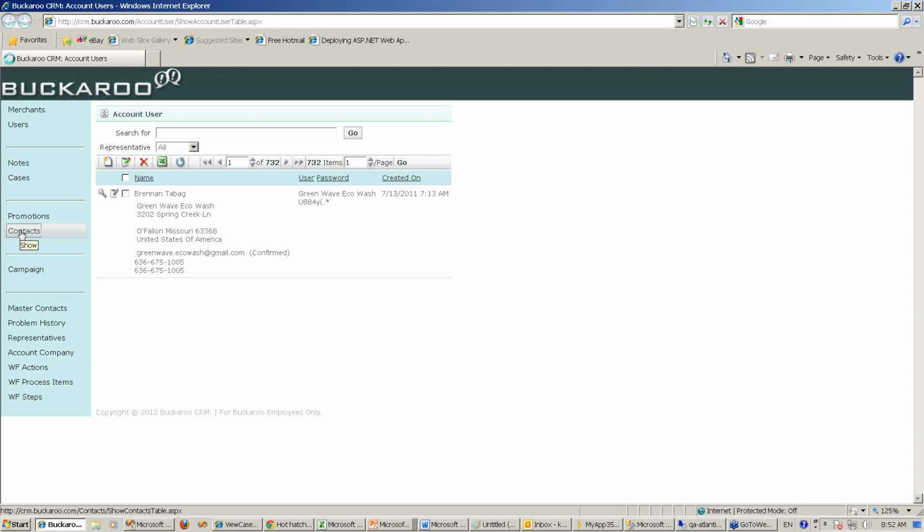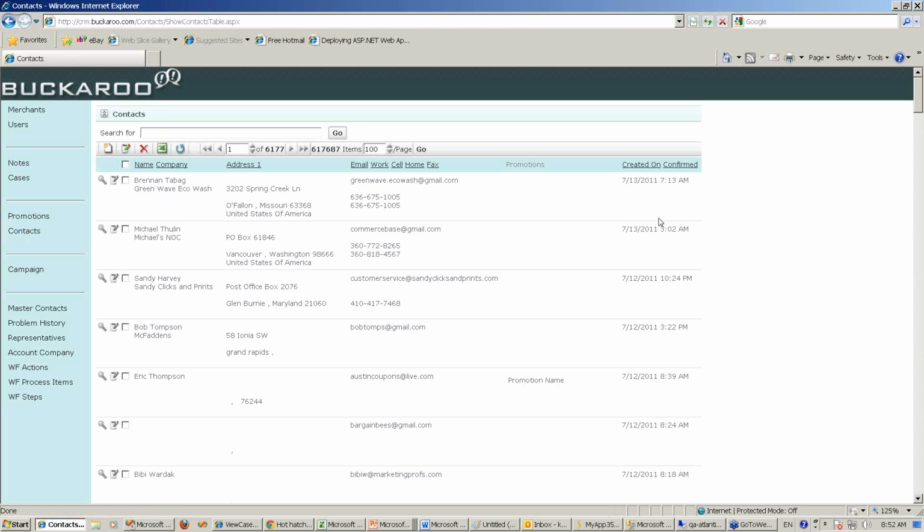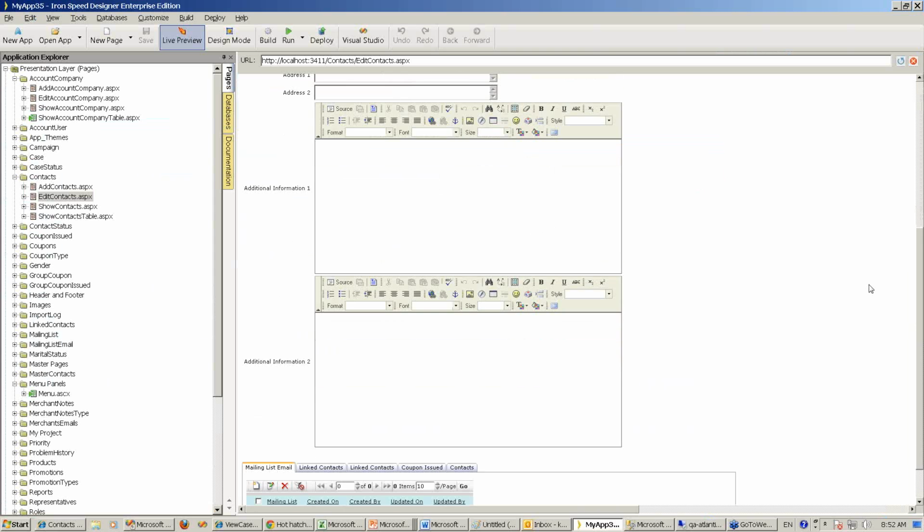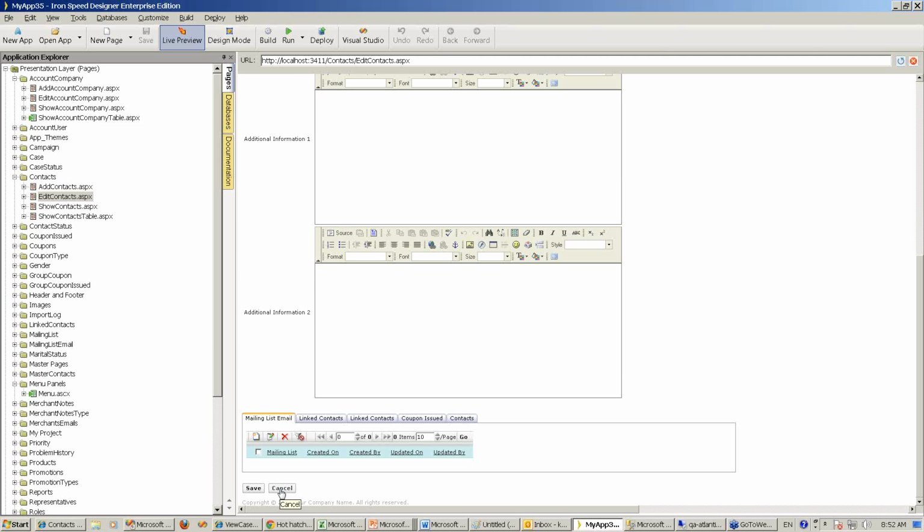For example, I can go to the same contact which we saw at the same table, and if I go to the same table, you will see that it's much more compact. Well, of course, you need to modify your table. So how to modify tables? So first thing, we deleted menus. We need to delete more, but I just got tired of those things. Now let's modify the pages themselves.